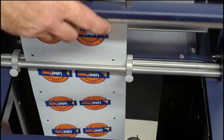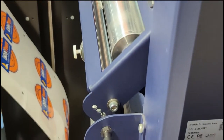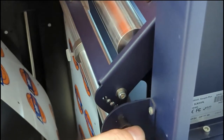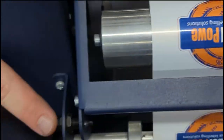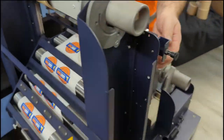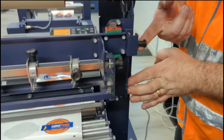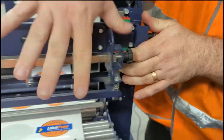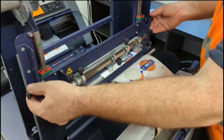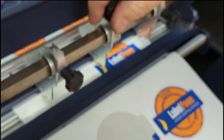This is a tension guide — we only want minor tension, so put it on number three, the third hole. This one here will also be on the third hole. Make sure they're both the same. The slitter has releases at the top and three hole positions: two at the bottom and one at the top. The top position is for loading and sorting everything out. Once you've pulled everything through, drop it down to the middle position. The knives are relatively close to where we want them, and we can adjust them to the exact position we want.